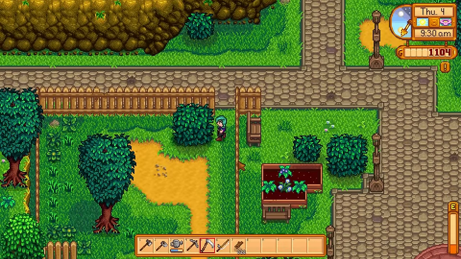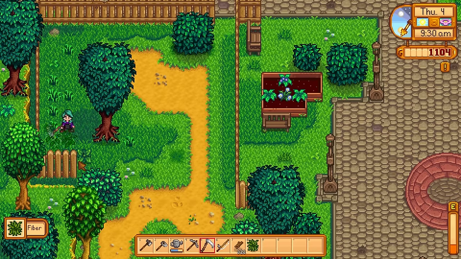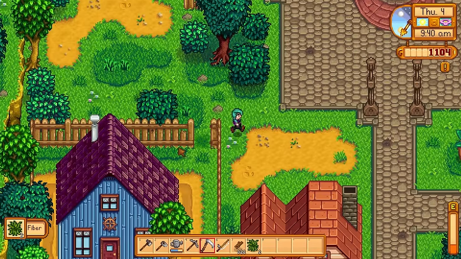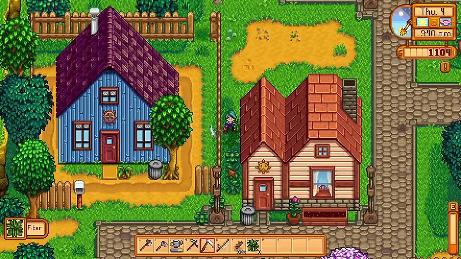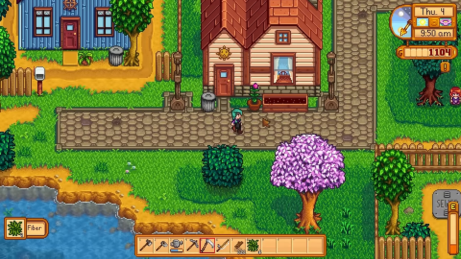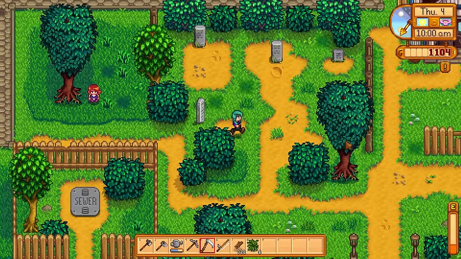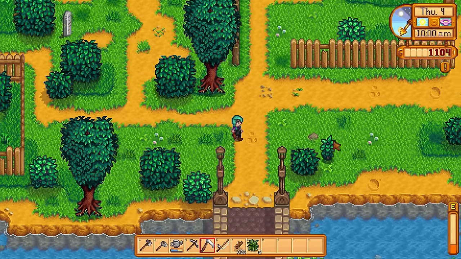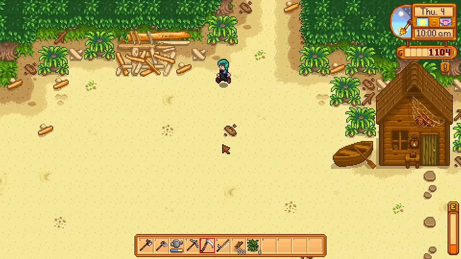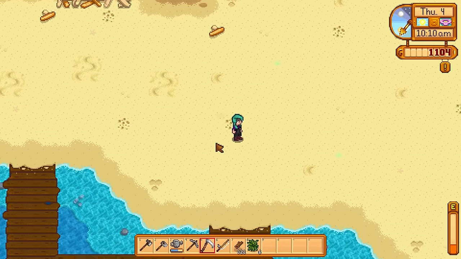I'm gonna clean out some more weeds on the way. All these weeds and stuff stop cool things from growing. Somebody has to take care of stuff around town. Whole bunch of weeds right here. I will take care of your weed problem. Hi. All right, let's go down here to the beach. Take a look for stuff to pick up, cause I like to pick up stuff.